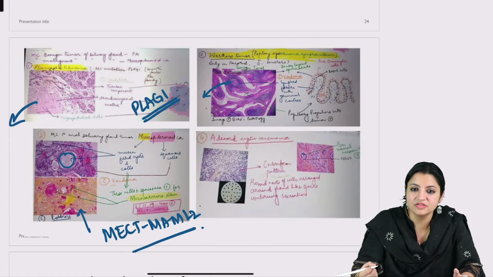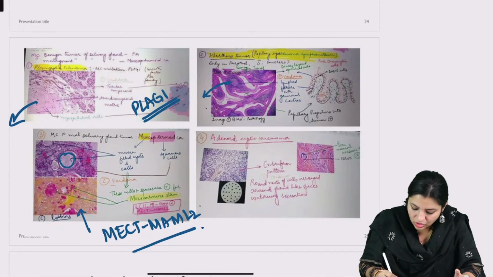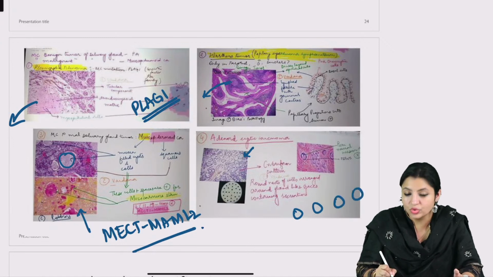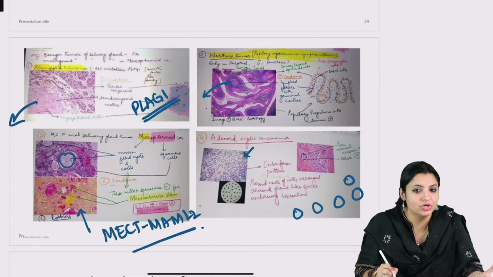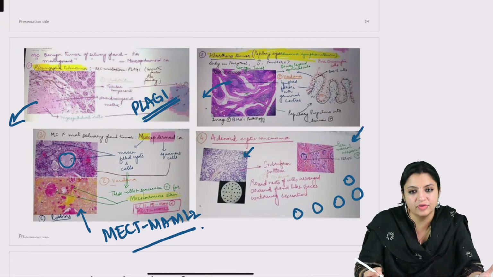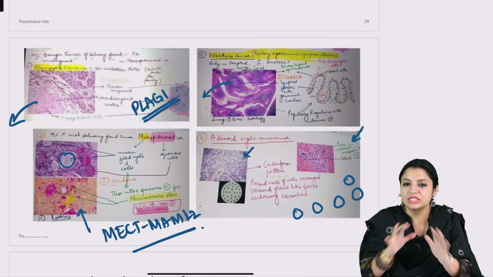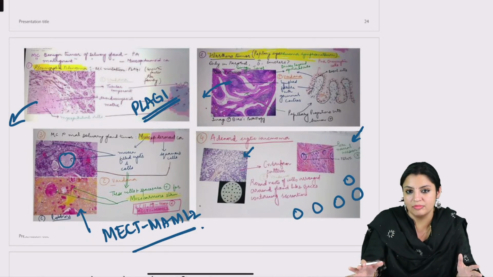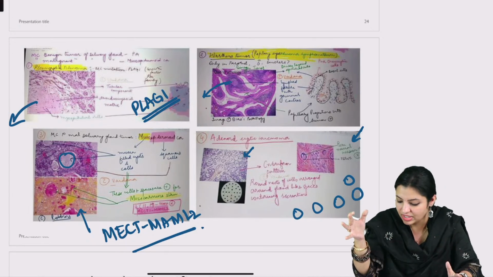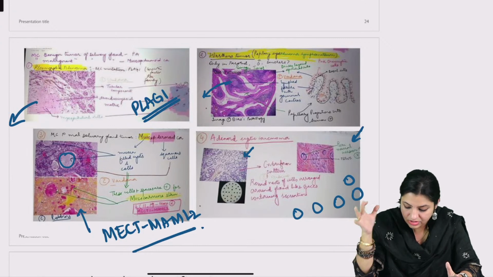Adenoid cystic has a very typical appearance called cribriform appearance. So you will see a lot of cookie cutter holes. Okay, so there will be small holes like this around which tumor cells will be arranged. This is called cookie cutter appearance, and usually nerves will be involved. So perineural involvement will be a very characteristic feature of adenoid cystic carcinomas. Okay, so these are the tumors which all of you must remember in salivary gland tumors. Okay, right. So it is MECT. Okay, Aruneshwar, right.